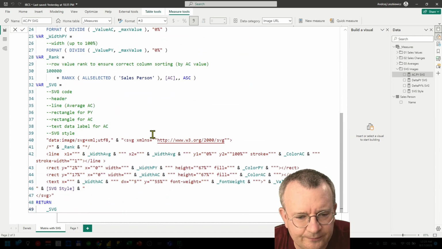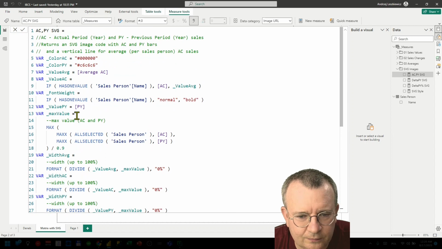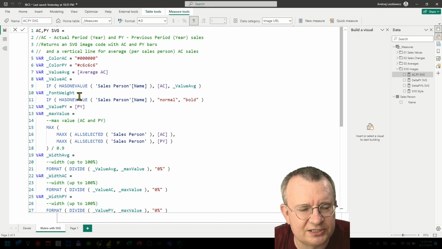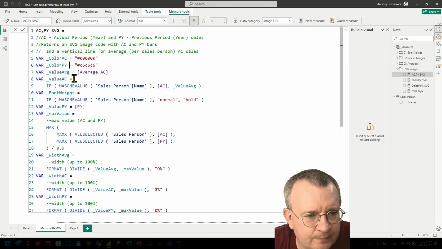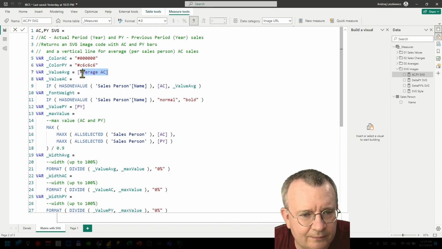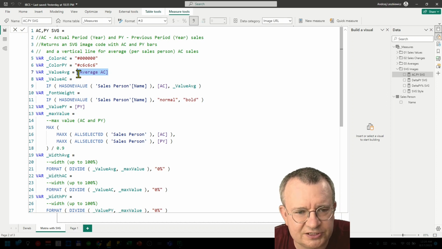measure again, and I will show you the entire measure and explain what else we have here, starting from the beginning. So these two variables just contain colors for AC and PY bars. Value average is just the average sales for this or actual period.